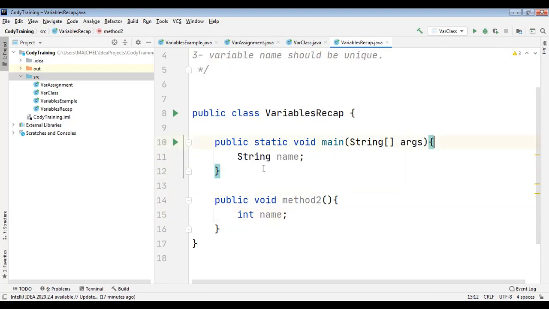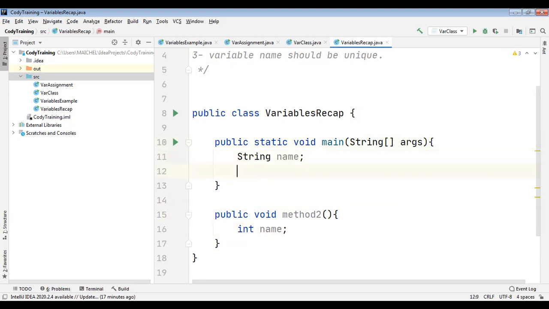But inside the main method, again, I can't do that. I can't create another variable and also call it name. Whatever the data type is, if it's string, integer, double, float, whatever, the variable name should be different.